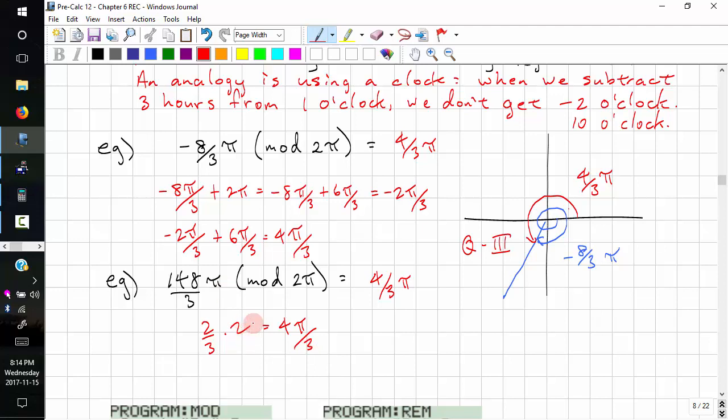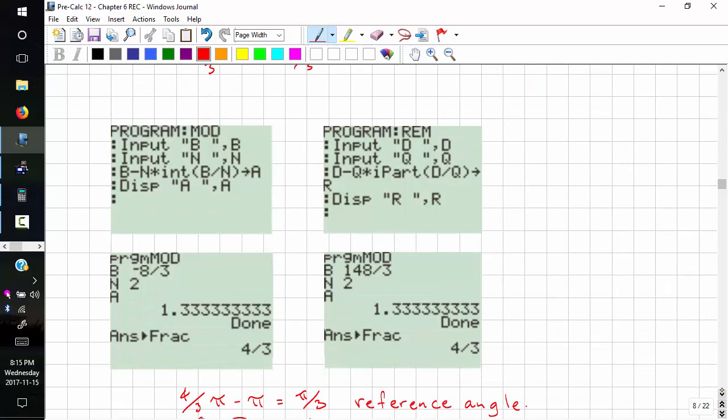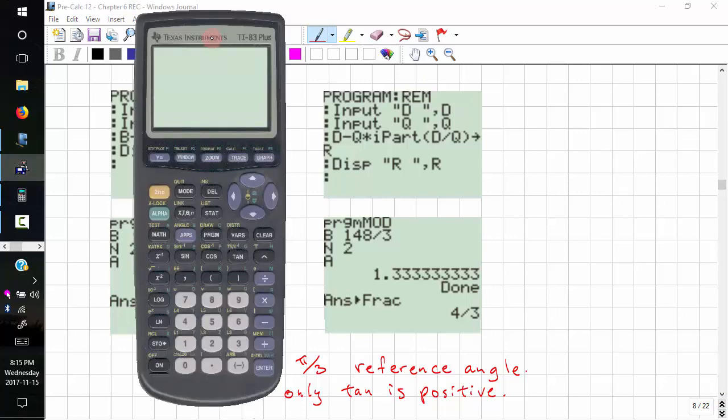We took the pi out of our calculation, and we need to put it back. So just again, we have 24 and 2/3. We lop off the 24. We multiply the 2/3 by 2, and we get that. So you can keep on doing these complex calculations, or you can just program your calculator. There's a separate video on how to program your calculator, but we'll just go ahead and use the program.